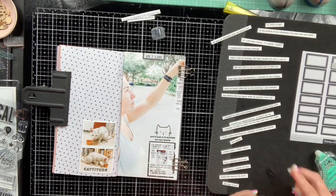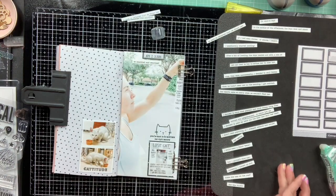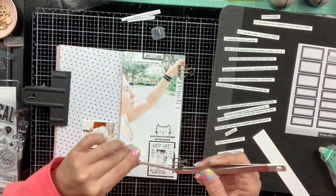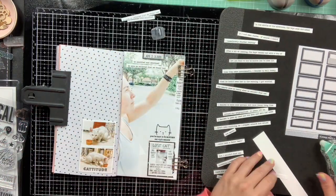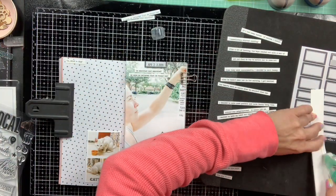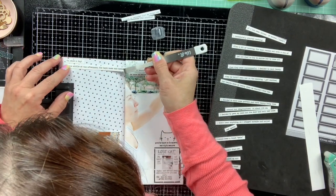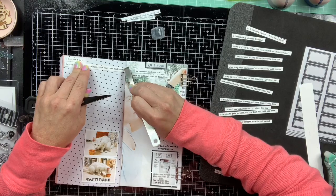I printed out my journaling. I typed it up because it was kind of long, and I wanted it to fit here. So I typed it up and cut it into strips. I'm going to put 2 of the strips here on the big picture, and the rest are going to go on the left-hand side down the page to tell this story about our cat's little escapades. So that is what I'm going to do now. I'm going to size it.